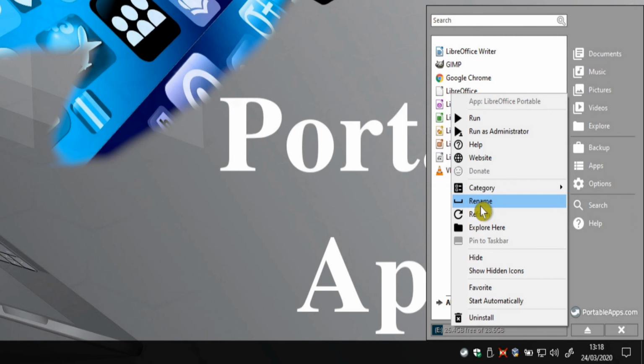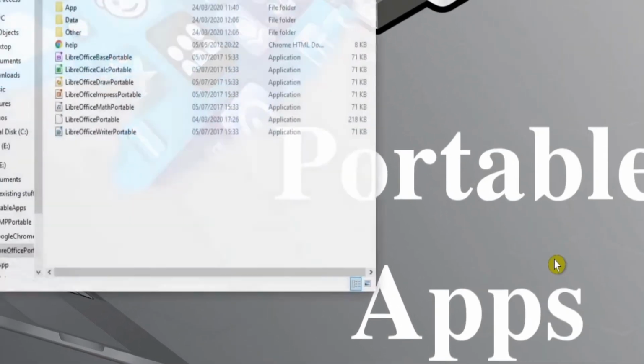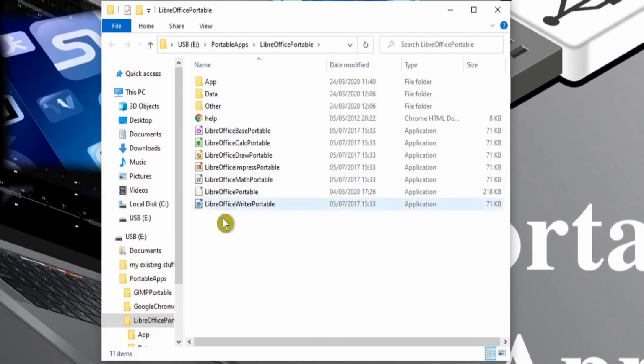You can rename the package, which again you probably wouldn't need to, but you could give it a different name if you wanted to. You can refresh the package list. You can explore here. So if we click that one, I'm on LibreOffice. What that actually does is takes us to the location of the software on our USB stick. So that's what that other folder is on our USB stick.